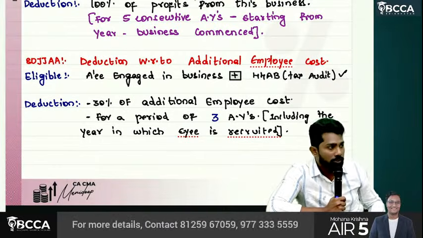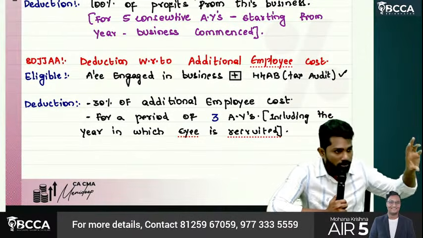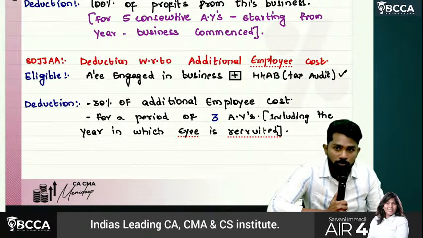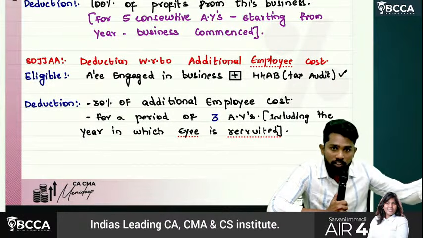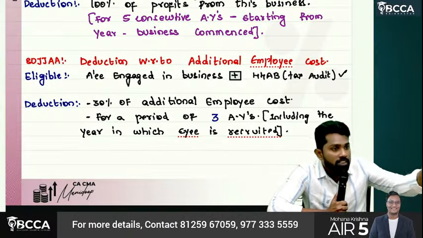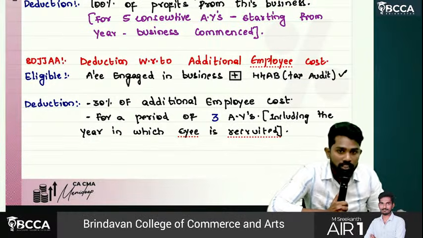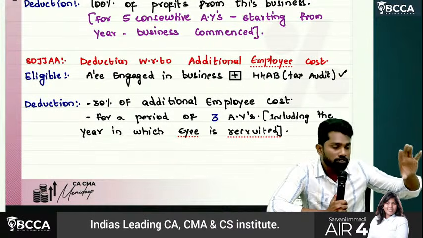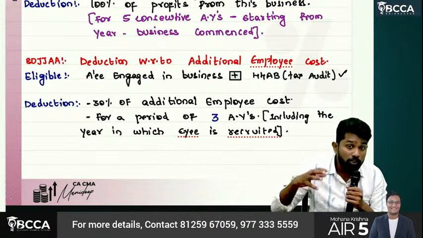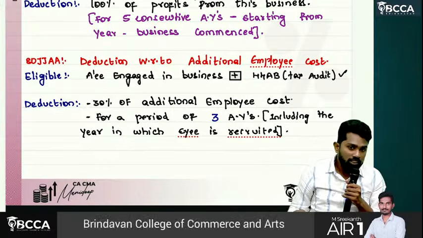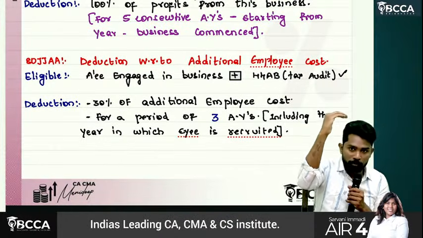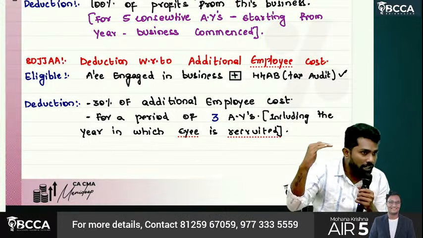So what they are saying now, you are a business or you are an industry. If you recruit new employees in this year, you will incur some extra cost for recruiting new employees. On that extra cost, we'll give a certain percentage as deduction for you. Sir, let's say you incurred for new employees 5 crores as salary. For the new employees recruited, 5 crores as salary. Already these 5 crores you will claim as expense, PGBP. In P&L, this 5 crores already you will claim as expense.